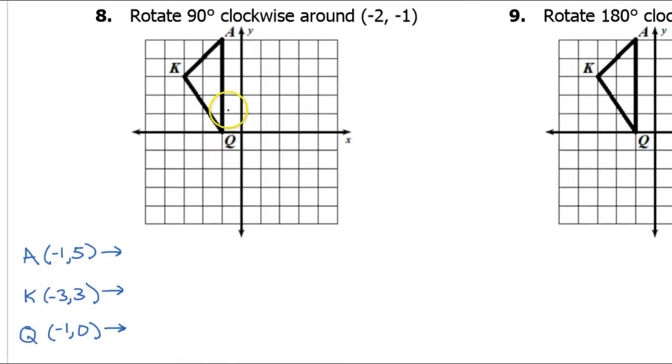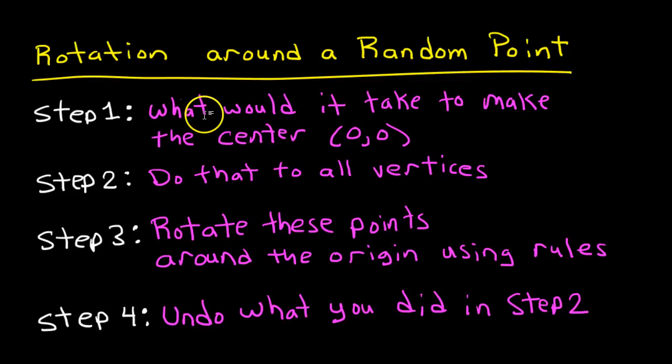All right, so number 8, we need to do a 90 degree clockwise rotation around the point (-2, -1). So again, step 1 is to ask ourselves, what would it take to make the center into (0, 0)?